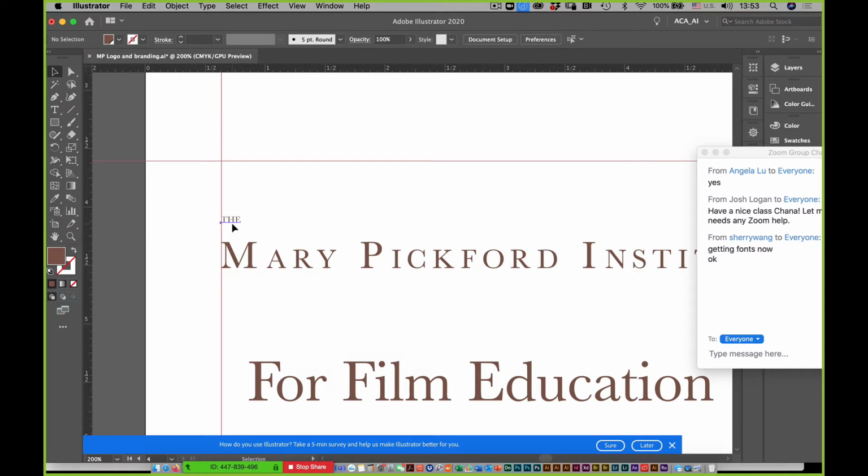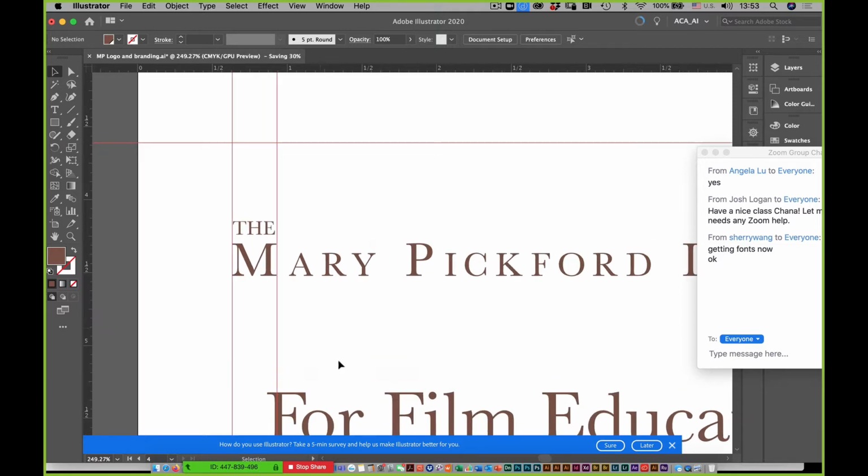So while I have it, I'm going to take the word the. And I'm going to make it a little bit bigger. And I kind of wanted it to be aligning with the name M, with Mary. So almost like the word "the" is sitting on top of the letter M. That's it. And I'm saving.